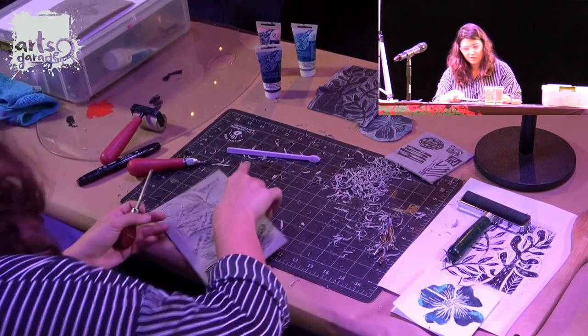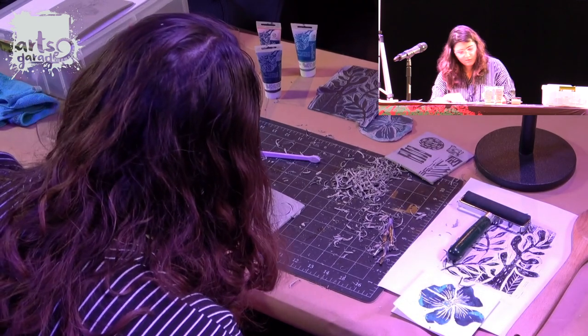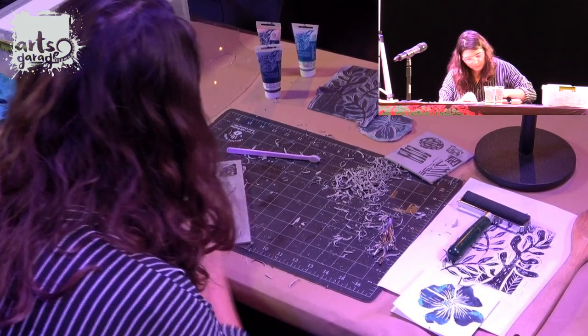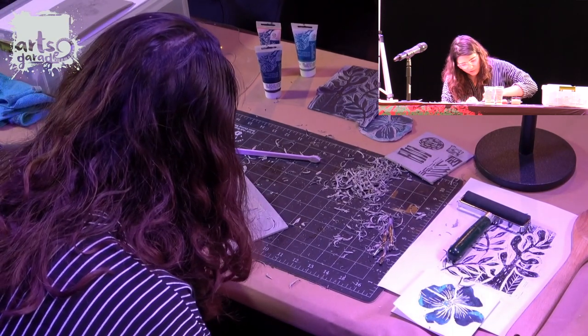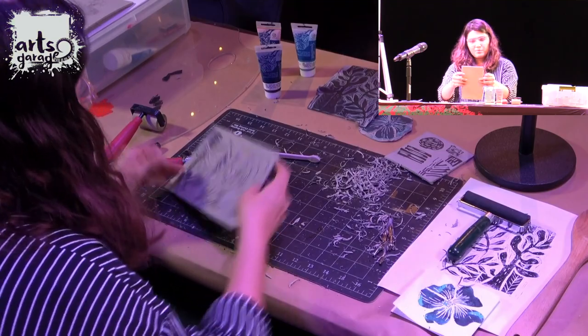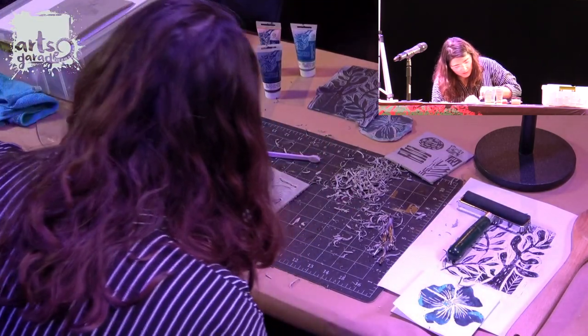Again, I'm just making sure these leaves have some depth to them, or at least that they stick out a little bit more from the design. So that's why I'm going back in and playing with them a little bit. But it'll be a fun design when it's all said and done.